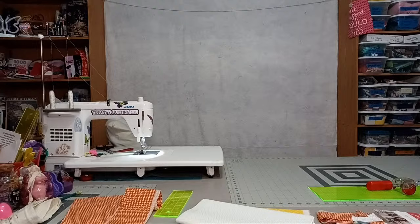Handy Quilter Forte. Yes, I have played with the Handy Quilter Forte. It's a nice big machine, but it's not my machine. That's actually the one that I wanted originally. Problem being with the bigger machines, the Forte is a 24-inch throat space. I am short, and if you've met me in person, a lot of you have, you know that I'm shorter and my arm span isn't that long.